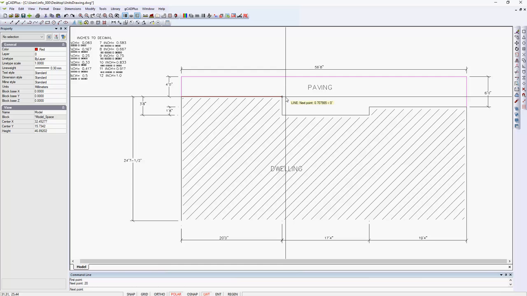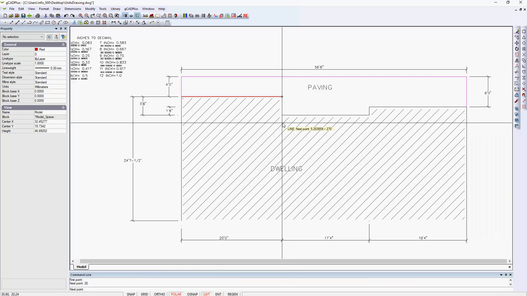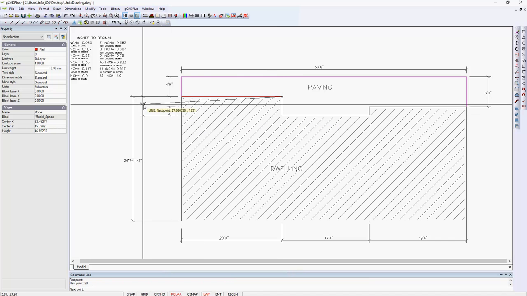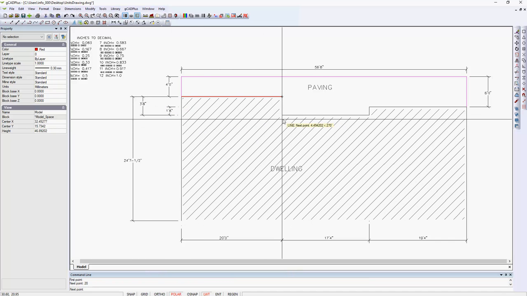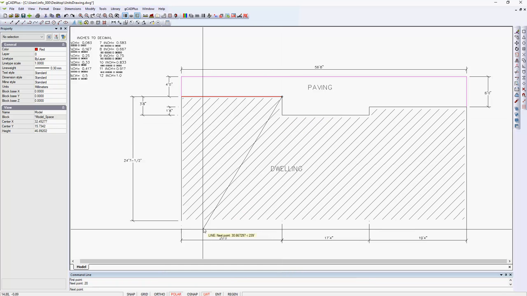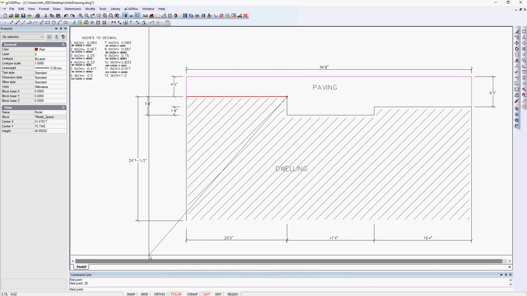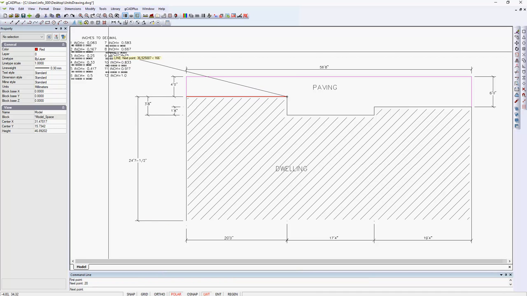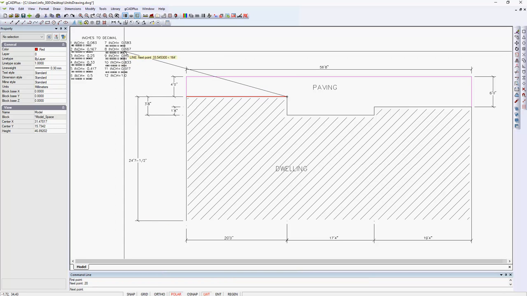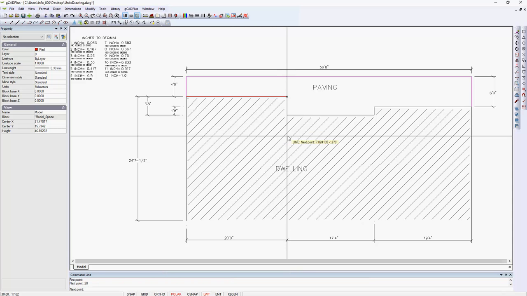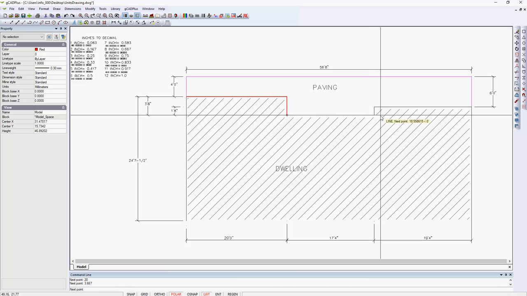It's 20, so I just type 20 and in goes the line. We then go down, and the measure over here, you notice, is 3 foot 8 inches. So what I can do is refer to my table, which I've got over here, a little block, and 8 inches is 0.667. So just come down here, 3.667, and in it goes.